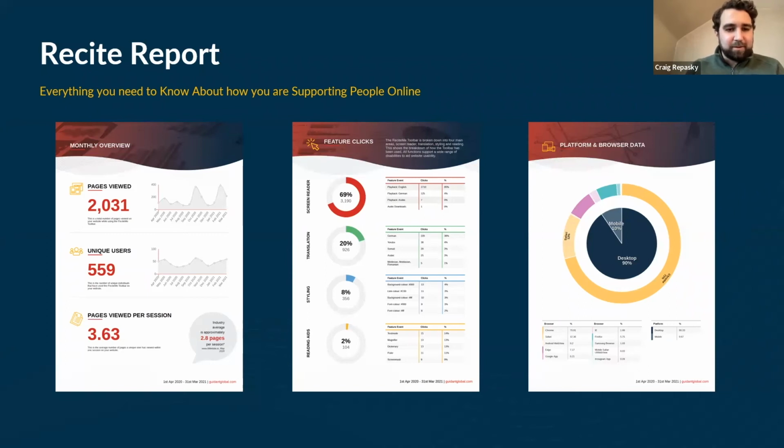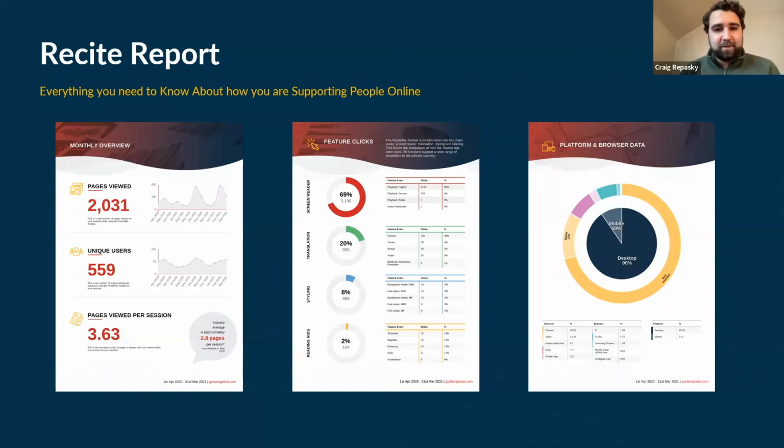This example shows that on average, people that used the toolbar viewed 3.6 pages, while the industry average for all websites is users usually view 2.8 pages. So we like to think, or we hope in most cases, people with the toolbar are able to use and engage with and interact with more content on a website because of the toolbar. In this example, we think that is true.